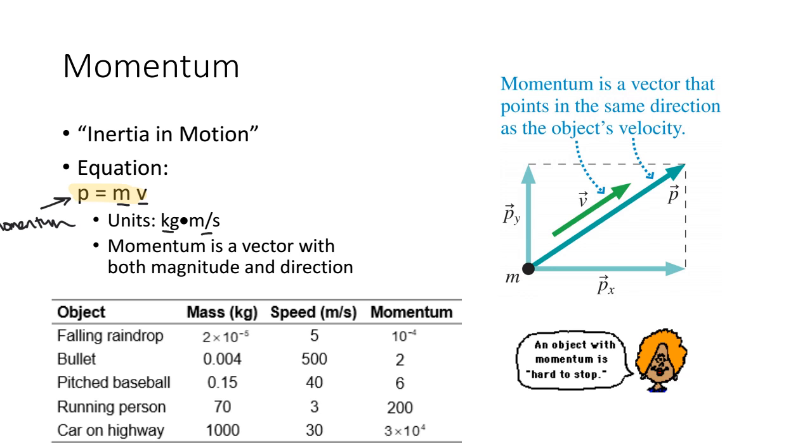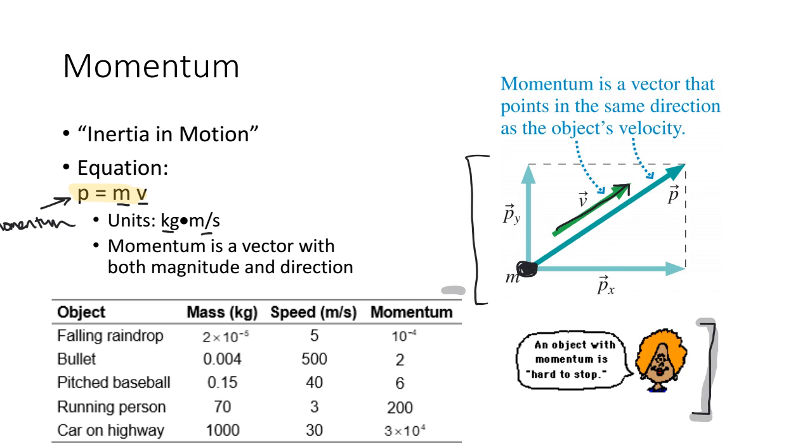Momentum is a vector. So if you were going to draw momentum, you might do so by having a mass with a velocity vector, because momentum is mass times velocity. An object with momentum is hard to stop, which is why in lay people's terms we will use the idea of a political movement having momentum, or a person who's on a roll giving a speech might have momentum, because momentum is hard to stop.